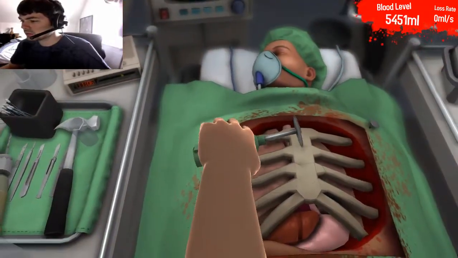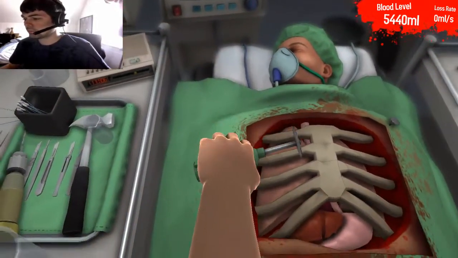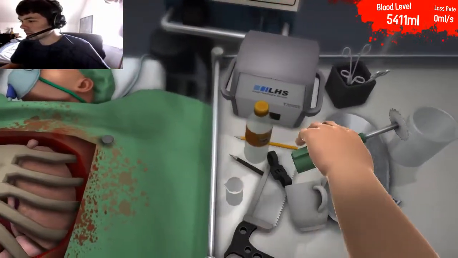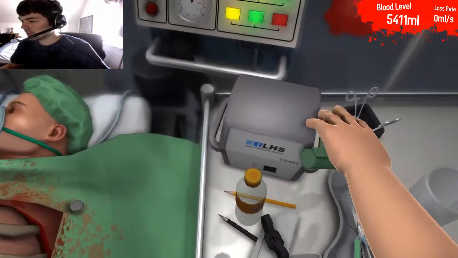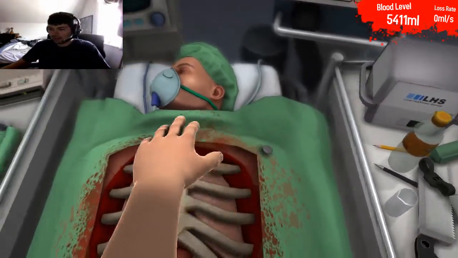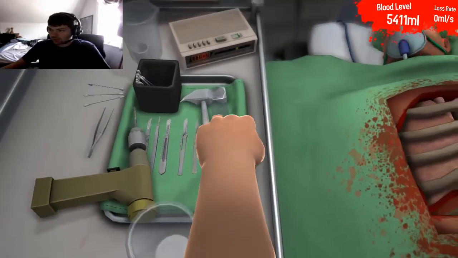Break that off. You're not gonna cut through? All the doctor tools we have, you can't use a saw to break. Alright, whatever. We're just gonna put that right back down. We'll try the hammer instead. Bust his ribcage open, if I can.